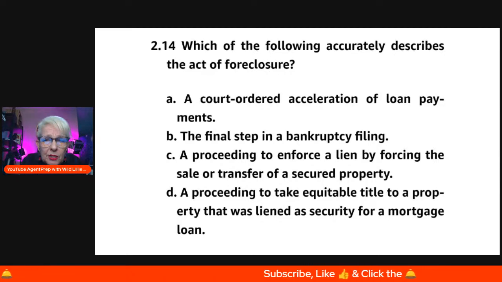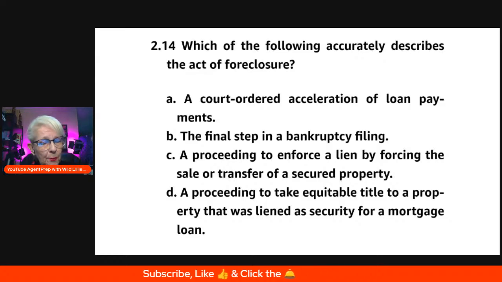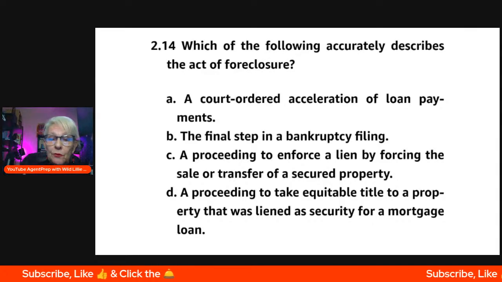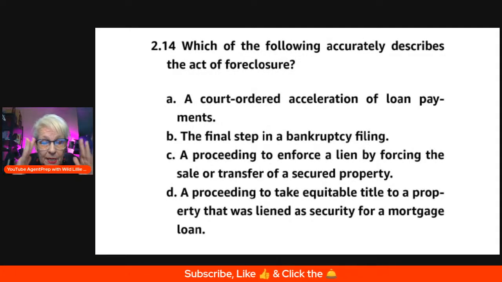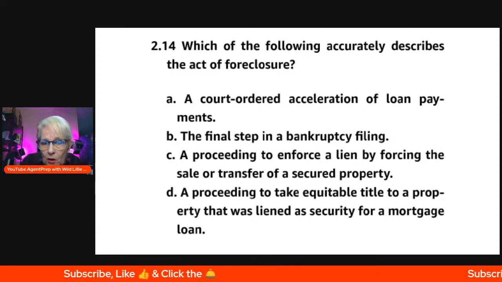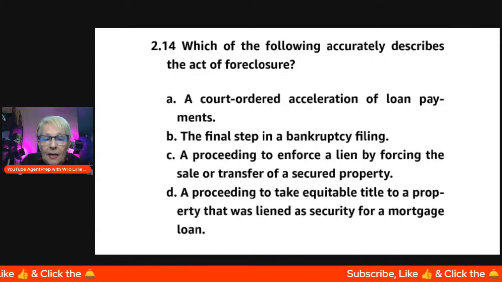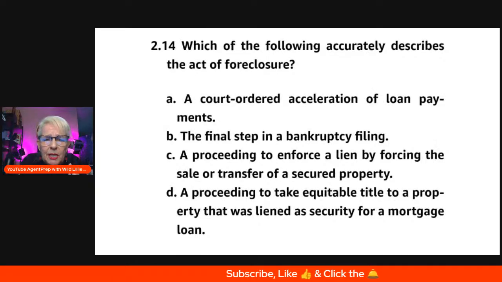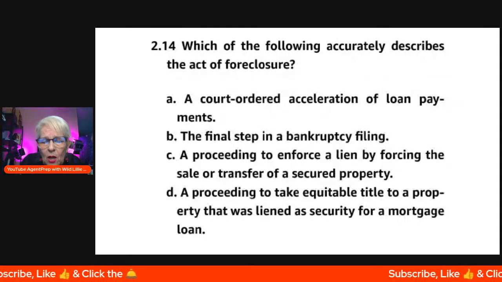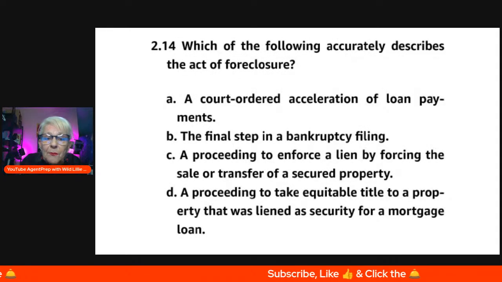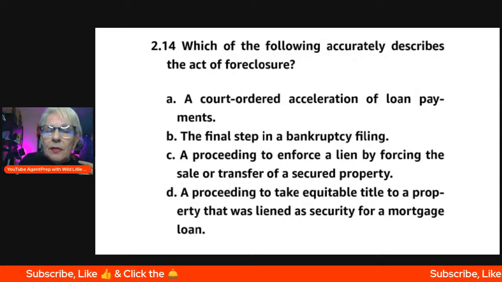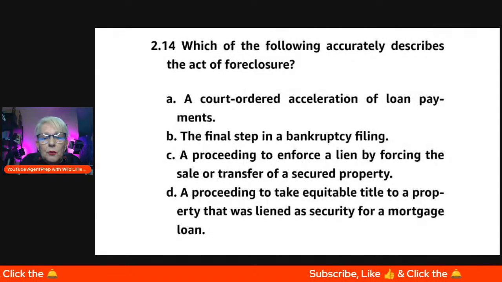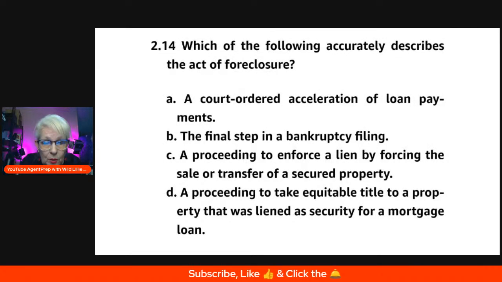So the mortgagor is the person that was given a loan. The mortgagee is the lender, the bank, or an investor that loans money, like a hard money lender. The mortgagor is the person that has to pay that loan. So the mortgagee, the lien holder, will enforce a foreclosure on the mortgagor, which is a proceeding. In certain states, they have to be approved by the court. In other states, the process to go through a foreclosure is included in the deed of trust, and that is done by the trustee.